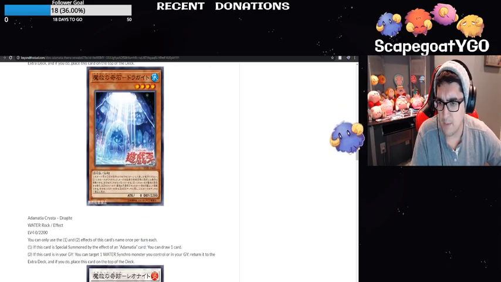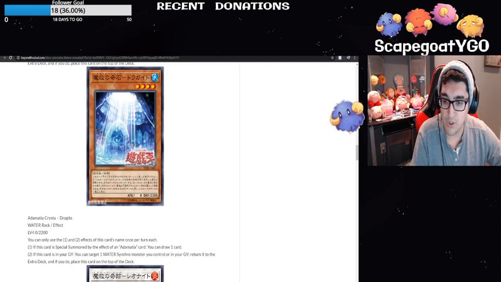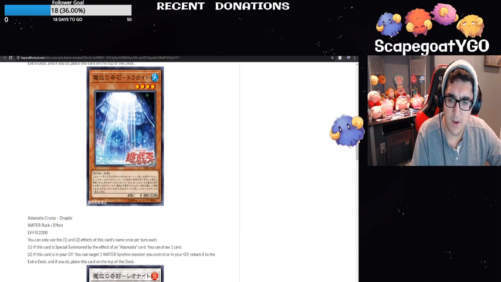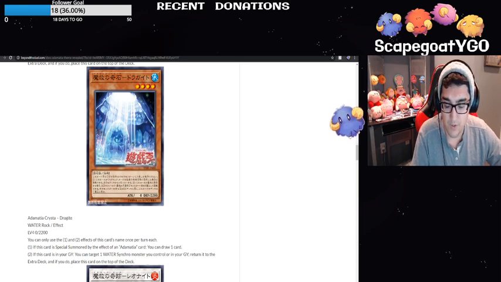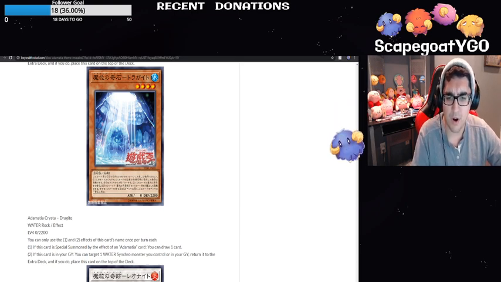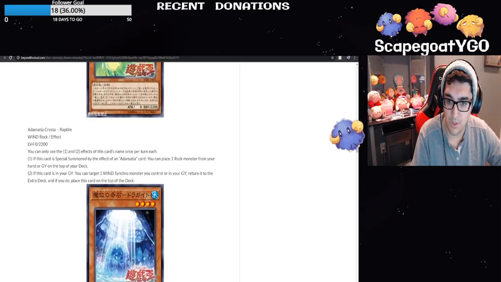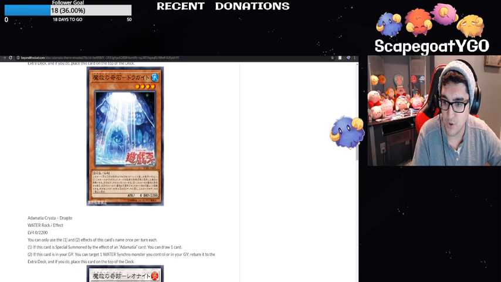So there's an Adamatia Krista Dragite, and it is a level 4, 0 attack, 2200 defense, water rock. You can only use this card's 1 and 2 effects once per turn each. If this card is special summoned by the effect of an Adamatia card, you can draw one card, so that's different. So drawing cards pretty good. Get that off of the little ones, little tuners, and the level 4 tuner.